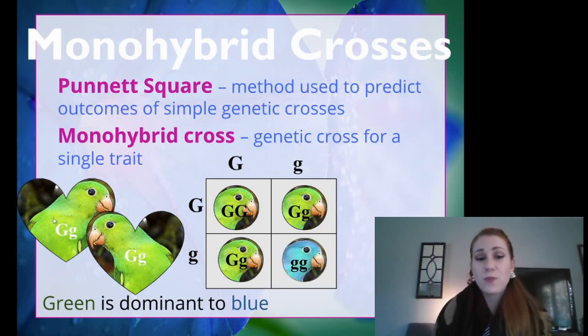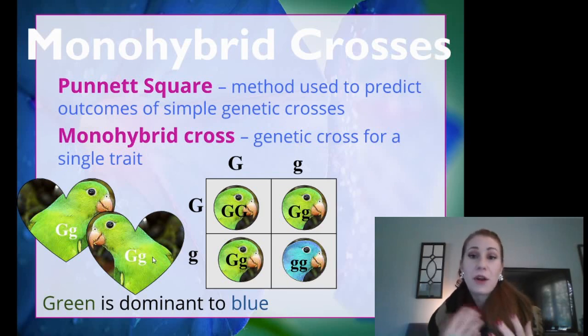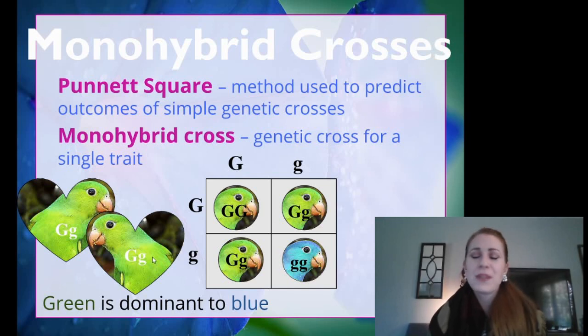So you can have 2 parents that are, let's say, heterozygous for the trait, and they can have a blue baby in this case. So just because both of their feathers are green doesn't mean their babies will have green feathers. This is what happens if you look slightly different than your parents. Neither of my parents have red hair, for example. My mom has dark brown hair and my dad has black hair, but I was born with fire engine red hair. And this is because it's a recessive trait. Red hair is recessive, so it was hiding behind each of their hair colors. And if I go far back enough into my family history, I have grandparents or great-grandparents on both sides that had red hair. So that's where it gets hidden, and that's why the recessive trait can come out occasionally.